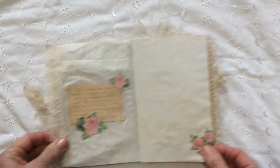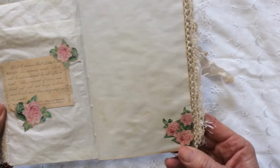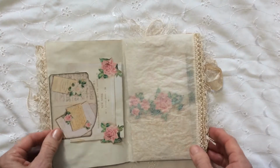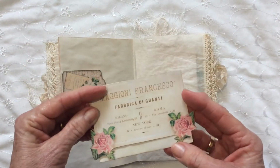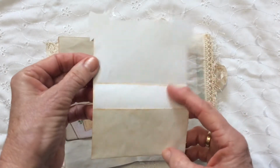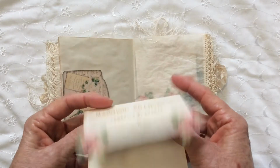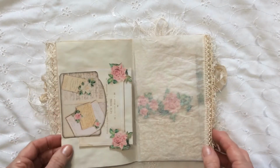And on the back of that page is just another cutout. And some more journaling pages. And here we have a little pocket, a side pocket. And there's nothing in there. I think there's supposed to be. I just haven't remembered to do it. I'll have to add that later.